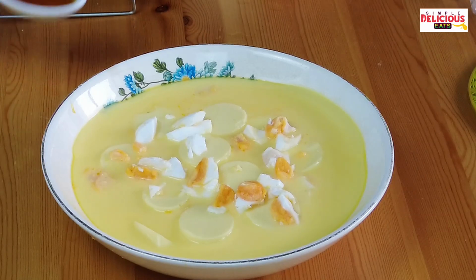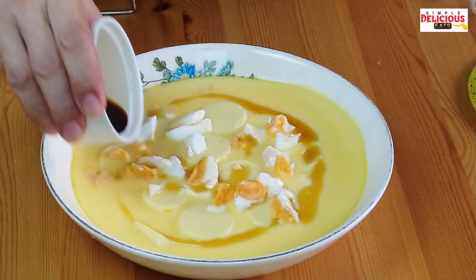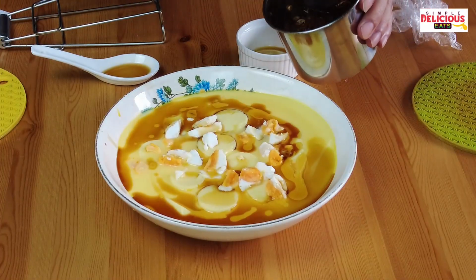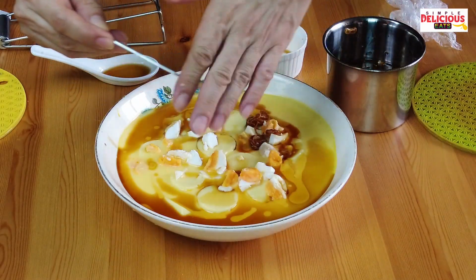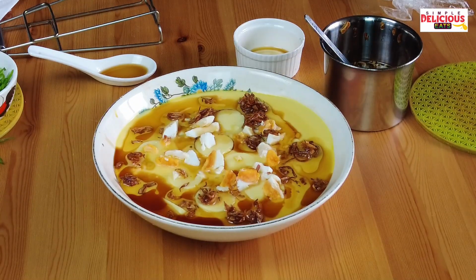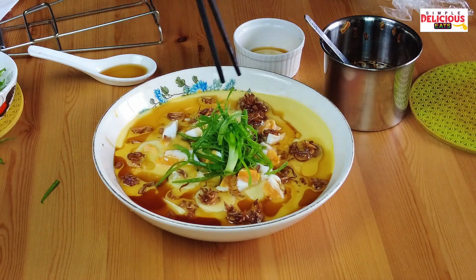Now we flavor it with some sesame oil and light soy sauce on top of it. Plus the crispy shallot and the shallot oil that I've made just now. And finally, garnish with a bunch of curled green onion strips right at the center. Okay, it's time to serve.